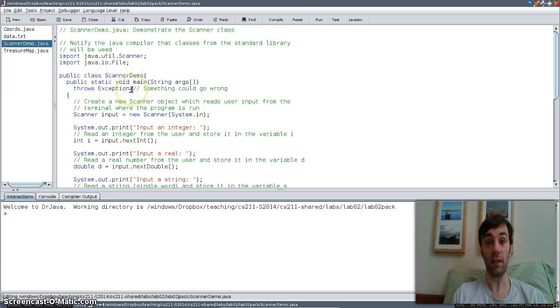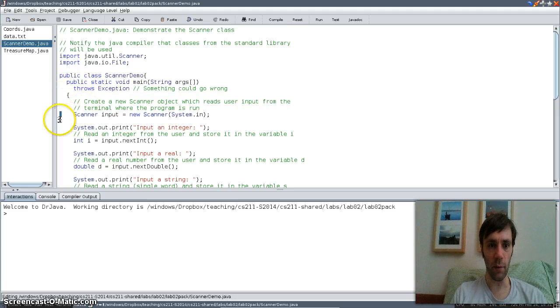Now there are specific kinds of exceptions associated with input, but for the moment I'm going to be lazy and just say I could throw some kind of exception. All of the exceptions that could come up in the input are actually derived from Exception, so saying it's possible that an exception could occur covers those. We'll talk a lot more about inheritance and exceptions as we go forward in class. You can take this one as an article of faith that you'll need this in order to appease the compiler.